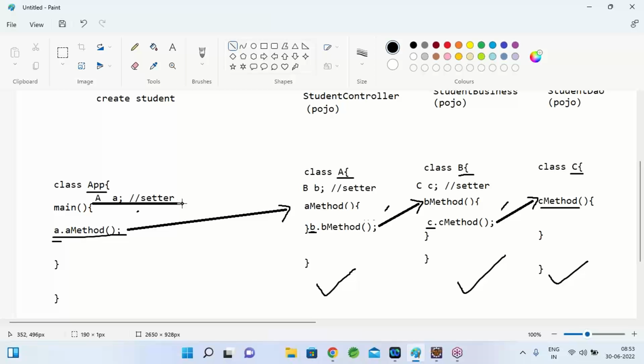By using these setter methods, whatever references you created, into the B class reference the B object, into the C class reference the C object, into the A class reference your A class object, it is able to inject the objects.